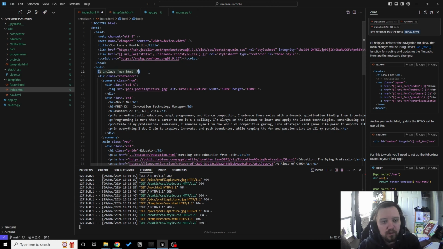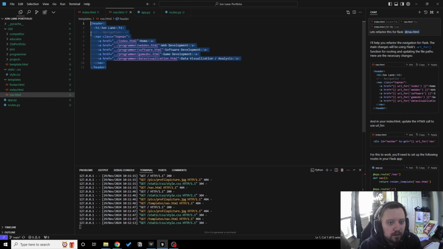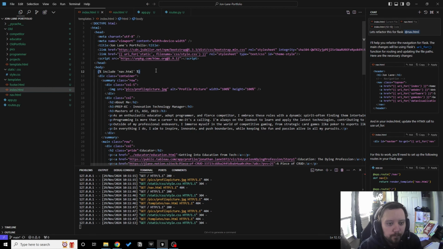We're going to include the nav bar using the include method. So this is Flask. I don't know how to pronounce it right, Jinja 2 or something like that. So this will include the nav.html component, this right here, inside the index. It makes it really easy to use components inside our stuff.